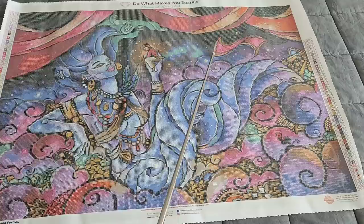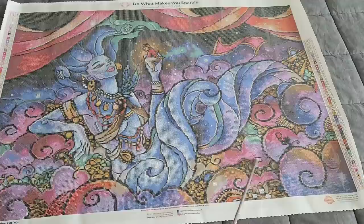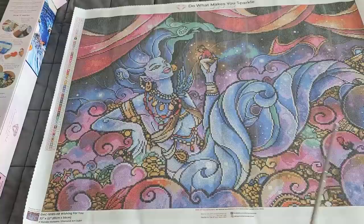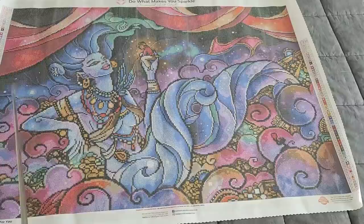But number fours are highlighting the gold. Number threes are down here as well. They're just sprinkled in as extra shimmer. And then we have the number twos highlighting the pink areas. And then what? Four, three, two, and one. Number one is that greenish color, and it is also highlighting some, oh, sorry, you can't see over there. Number three is highlighting some of the areas over here, and just scattered throughout the kit, because we also have some over here. So yeah, they did a great job with the ABs on this kit, because they scattered all throughout the kit and not just in one general direction.